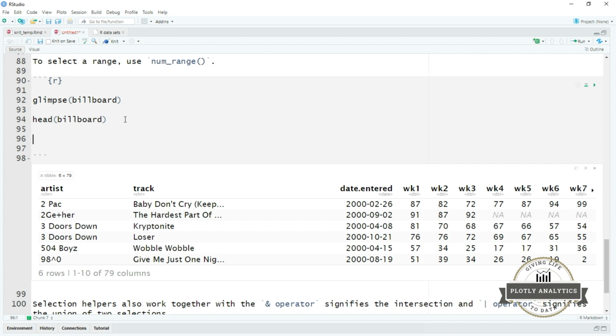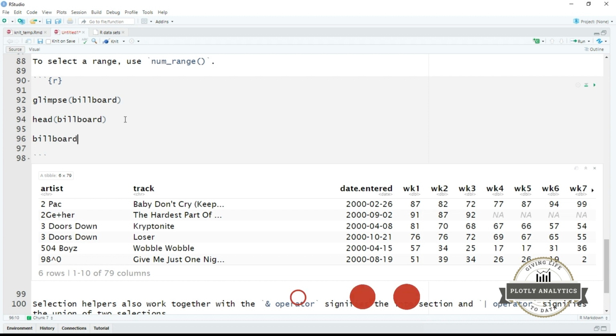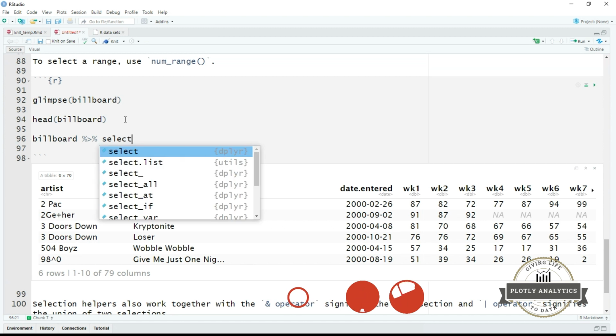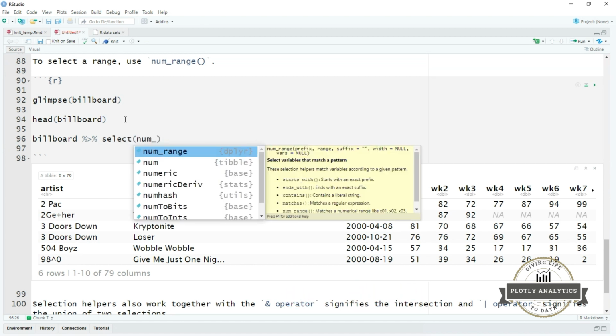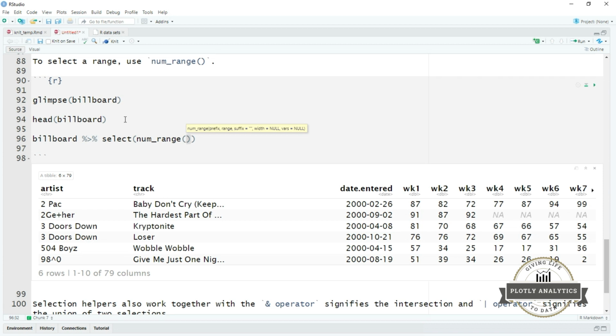So billboard, in the select function, here I'm going to use num_range as the selection helper. I'm interested in the week columns followed by the range of the numbers.